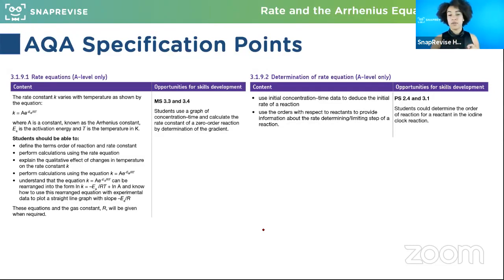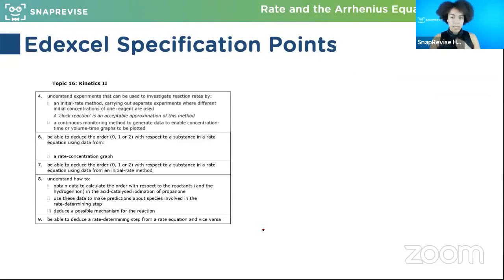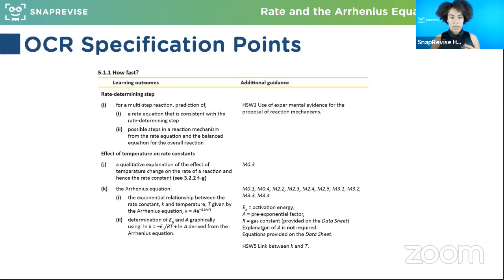I say this every time, but you should really be keeping an eye on your spec points throughout your 2 years of A-levels, taking them off once you know them, and then having another column to tick off once you've revised them, and then another column to tick them off when you've revised them the second time, because obviously the first time it's not going to go in. But yes, so moving on. So these are your EdExcel spec points. Have a look really quick, because I'm not going to stick on them too long. And OCR, here are your spec points for this topic.